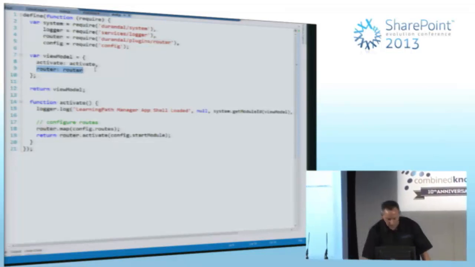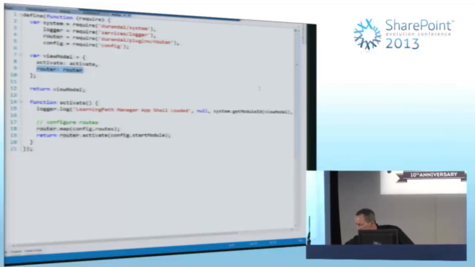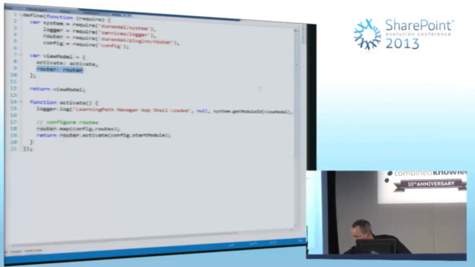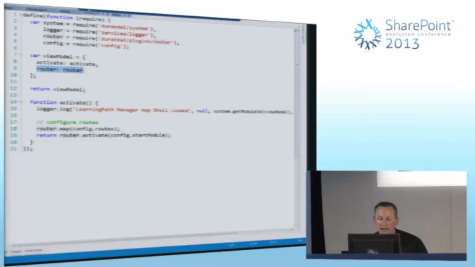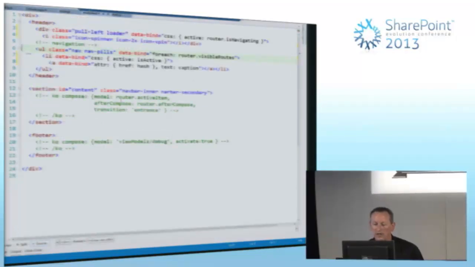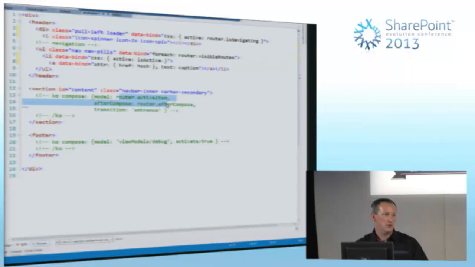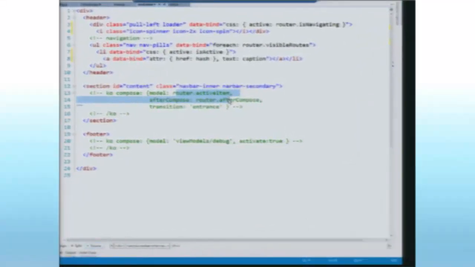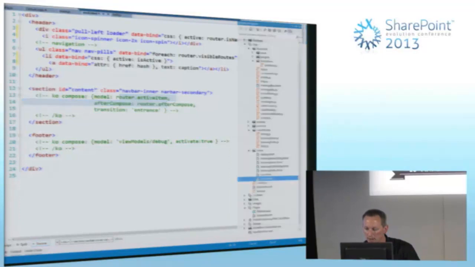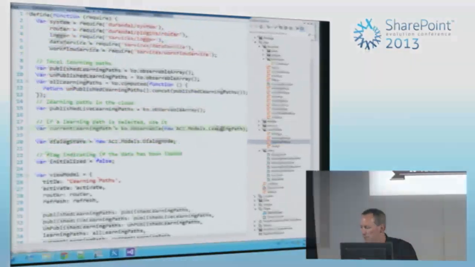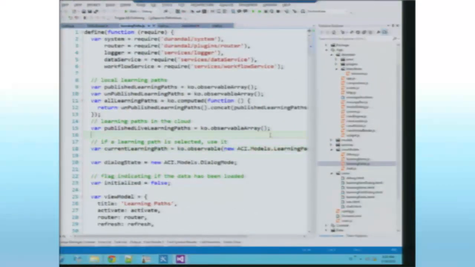Okay? All right, so that shell. Now, we've seen how shell is going to be loading. Now we know how we're getting to learning paths, right? Everybody with me? We know how we're getting to the learning path of the home page. Now let's see what happens when it says the home page is loading. That's all the framework stuff of first loading up. What it's doing is it's loading in the view model called learning paths. All right, so there's a boatload of stuff going on here. We're going to look at some of it.